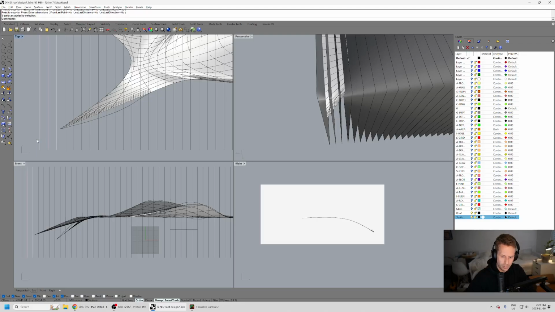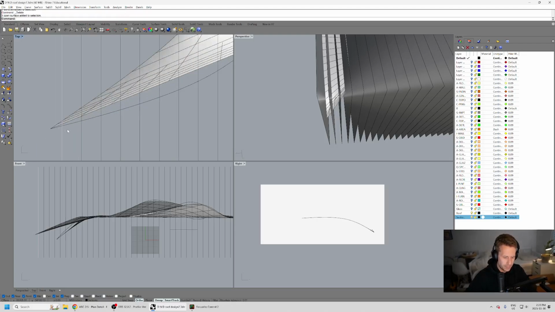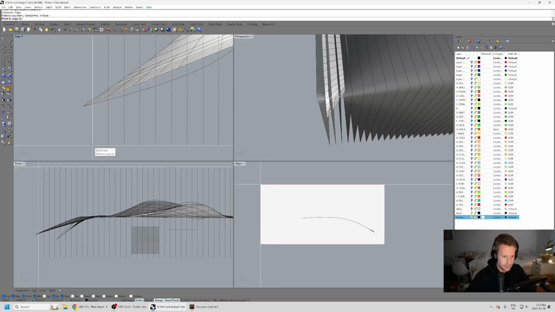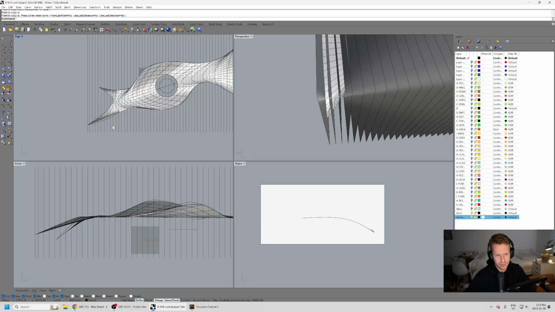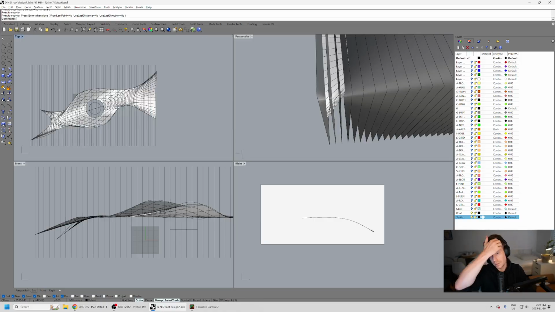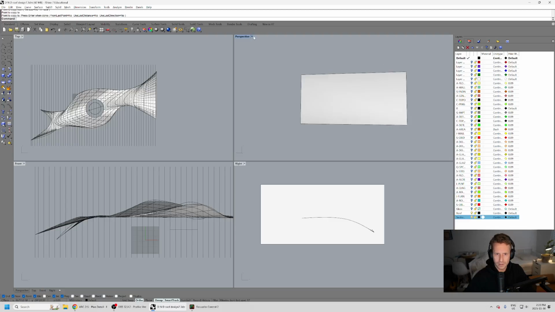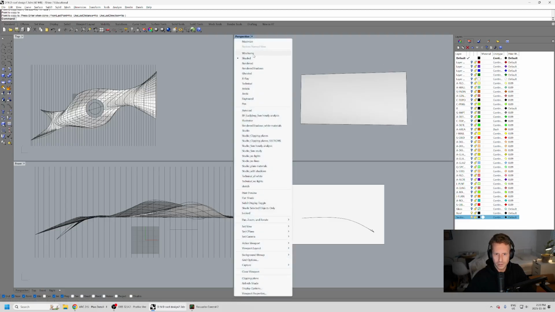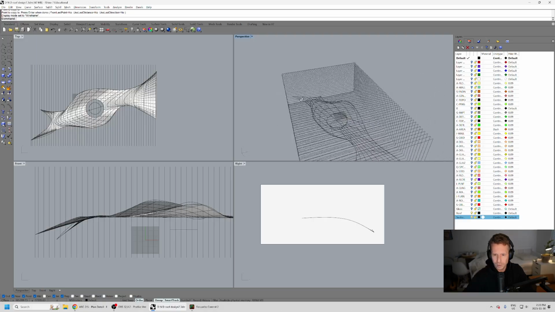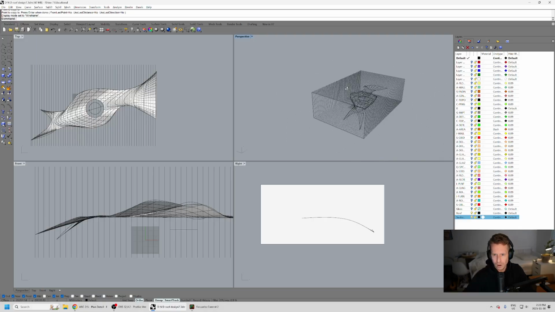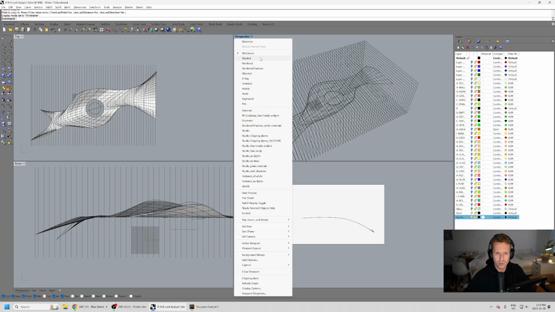Real quick here, all the way to the end. We probably want to try and grab this end bit here, but let's see if we can. And then if you tap tab in Rhino, it snaps the orientation. Just little tidbits here and there. Okay, now what? So now imagine we've got all of these little pieces here. What if I turn on wireframe here? So imagine I've cut through all of the geometry every 2 meters or so. It's not going to be perfect, but let's just give it a shot.